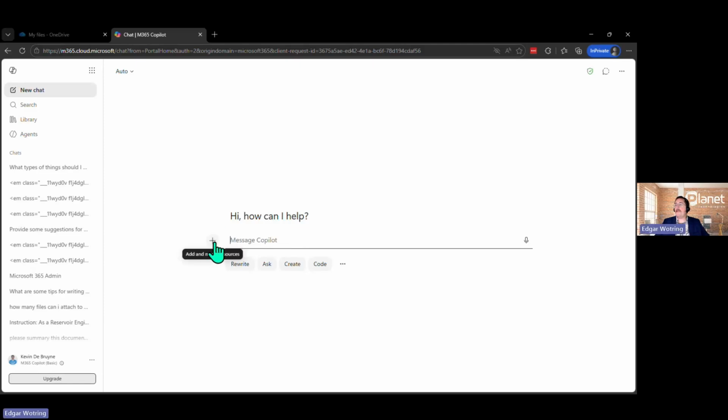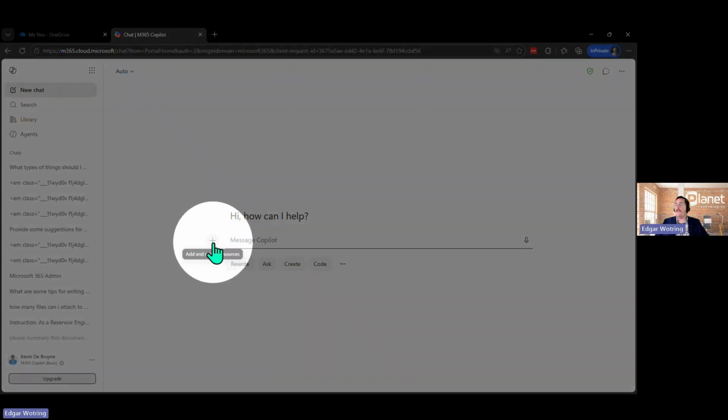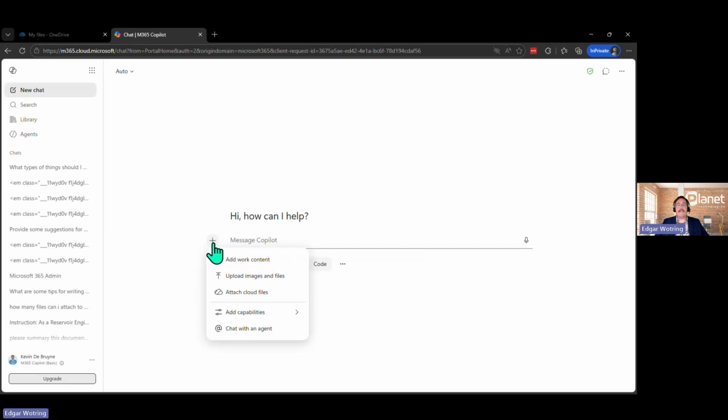We also have the capability, I just wanted to point out, to include files as a part of our prompting process. What's really great about doing this, and this harkens back to what we noted about those data protections earlier, is that as we're providing prompts to Copilot and as Copilot is responding to us, all of that information stays private within the boundaries of our organization's Microsoft 365 tenant, and the same goes for any information that we upload to Copilot as well.